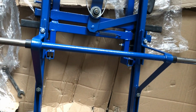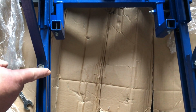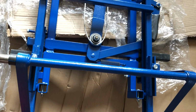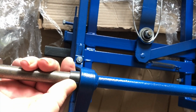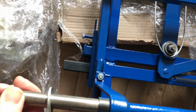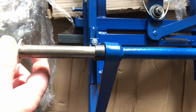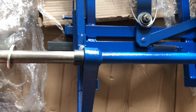Okay, I've now fitted temporarily, until I adjust it and tighten it up, the bracket that slides on the four guides, so you can adjust the height for the angle that it will be sitting at. At the end of each of these, you have what looks like a hard piece of rubber for the wheel to go against, a washer, and then a split pin. When you're fitting, although it doesn't come in instructions, you would take the split pin out, take the washer off, slide on the wheel, then put on the washer, then the split pin after that to finish that part.